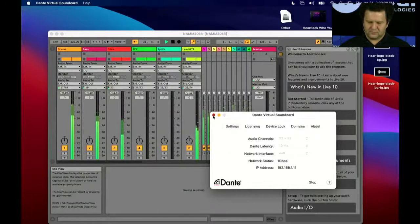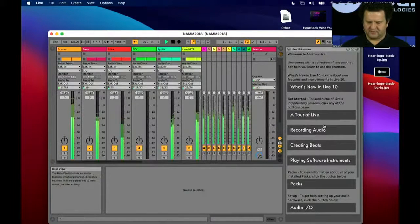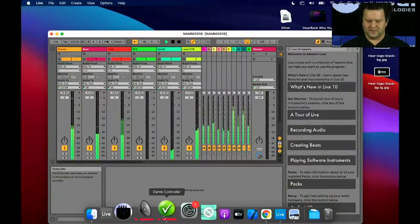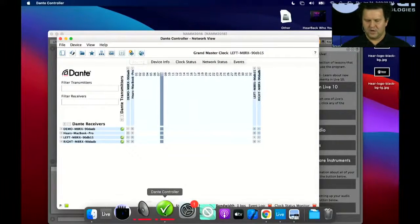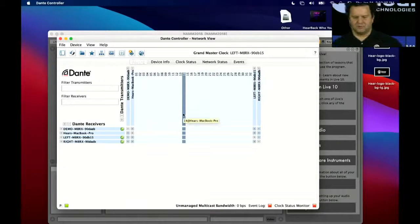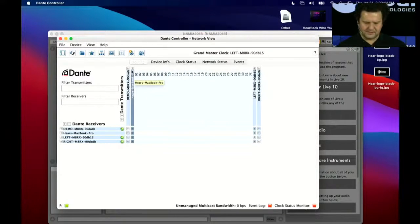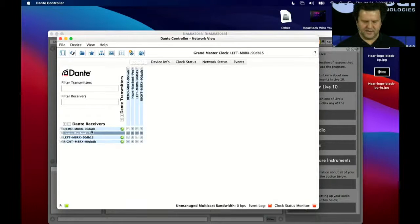So that's how we're getting all of these tracks out of our computer, and then we're using another program called Dante Controller, which is what allows you to choose where your audio is going. Inside this software, you have your devices show up as a transmitter and a receiver. Transmitting devices are along the top, receiving devices are along the side.